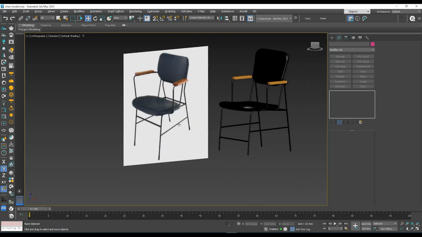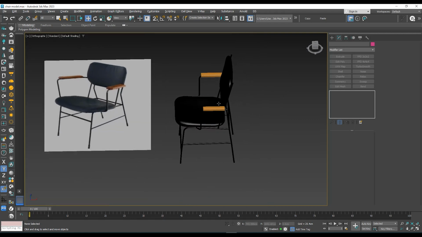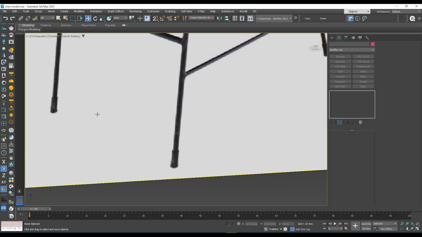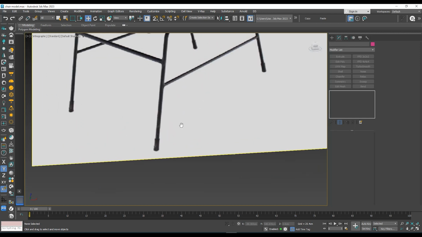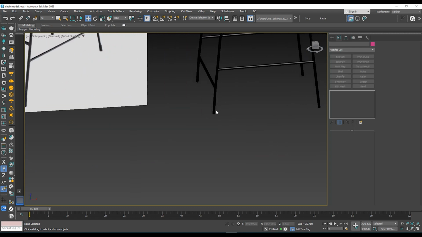Okay, so maybe just need a leg stopper like this, so you can make some more detail like this leg stopper.